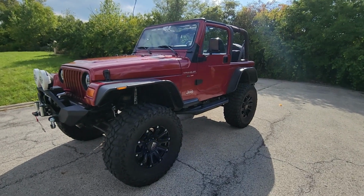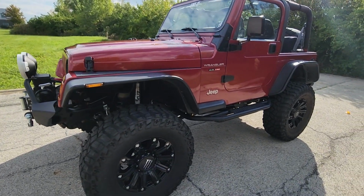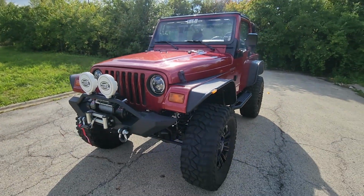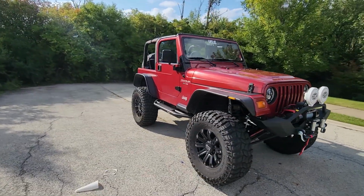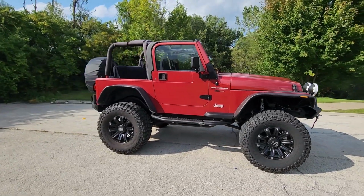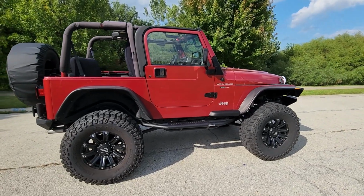Crazy machine. I mean, it really is. I'm into crazy machines, obviously. I like everything, but this is so original that I couldn't pass it up. I know it's way less of a daily driver, way less suitable for my life. I have kids, so with kids in here, their hair blows all over. My daughter hates it. My son loves it.